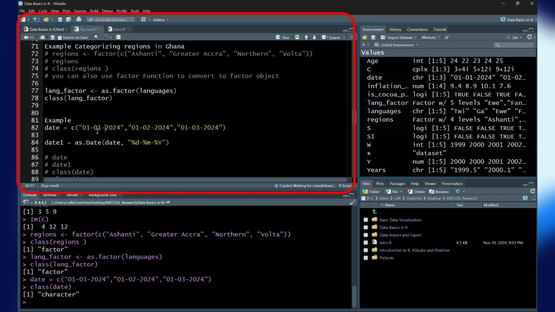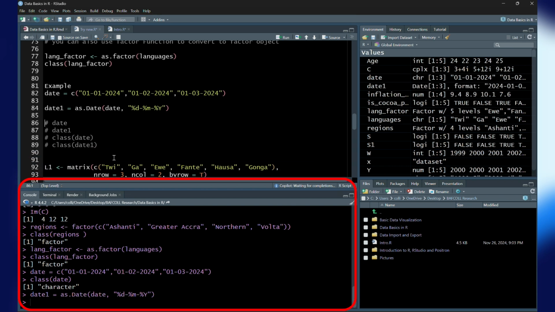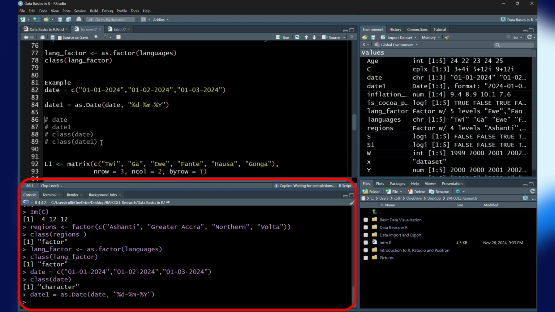Then again it will see a dash sign. Then finally it will have percentage capital Y as year. So when I run this line now, that will be noted as date.